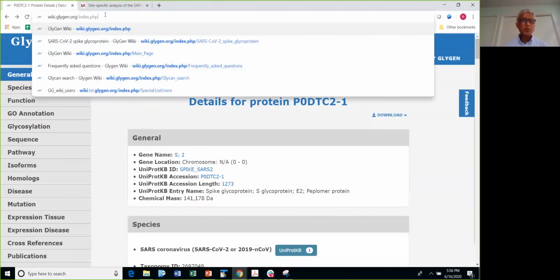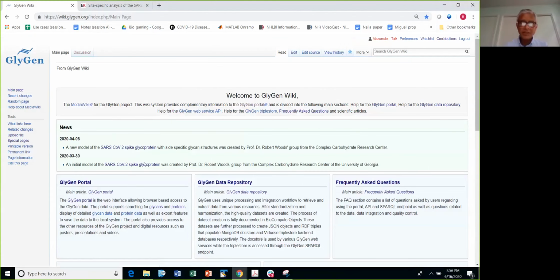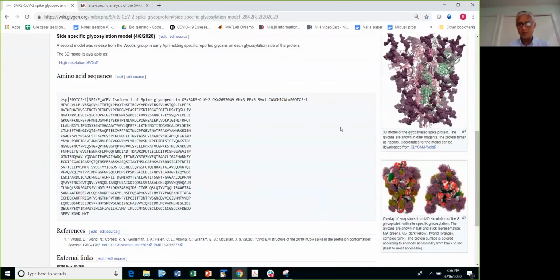I'm going to go to a wiki page that we have. Right now, the wiki page is not directly linked from our production pages, but it's publicly available. It's wiki.glygen.org. The reason we have not connected it is because it's still under development. We are figuring out the structures and so on. But there's already important and interesting information. When Rob came, we found out from him that he's working on a 3D model of the glycosylated spike protein.